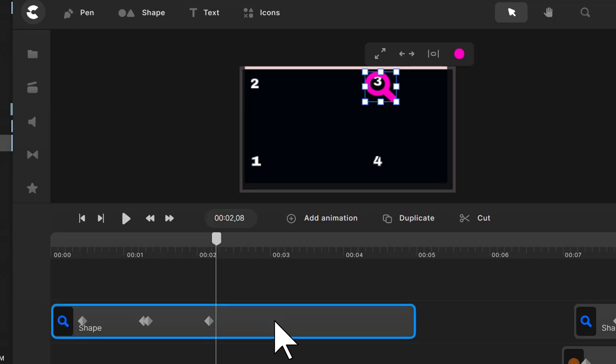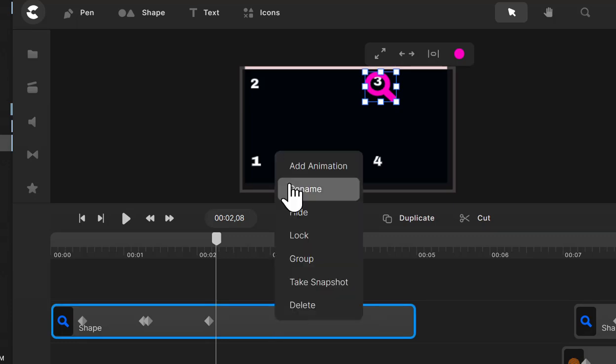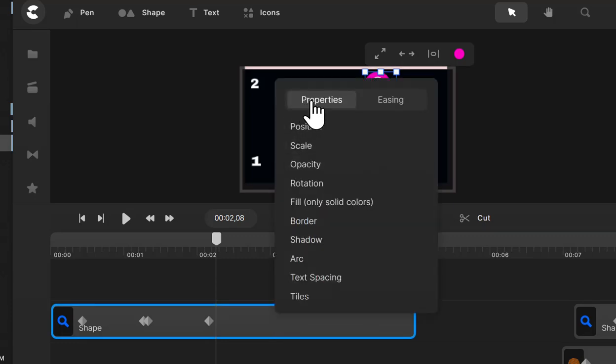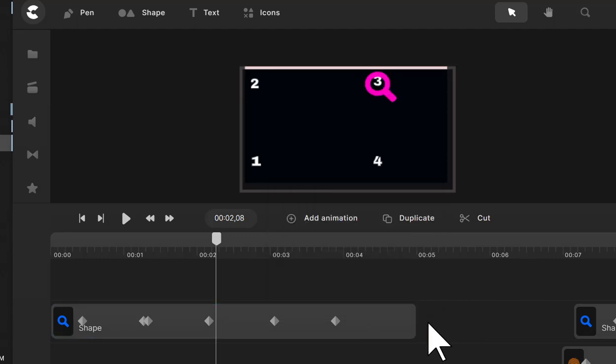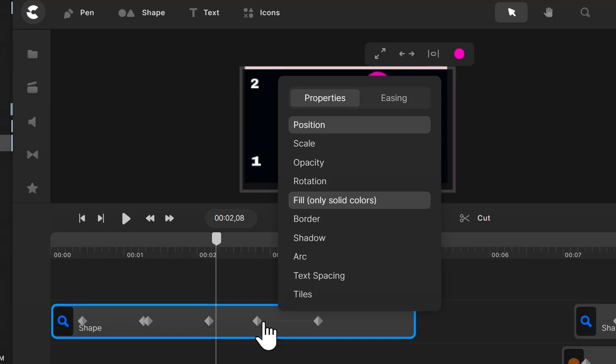Again, click anywhere in the object to select it. I'm going to right click, add animation, position, and color. I'm going to click off of the animation, move my animation over to where I want it to start. This time I'm going to leave it apart for a very specific reason. And again, notice I brought it up again.